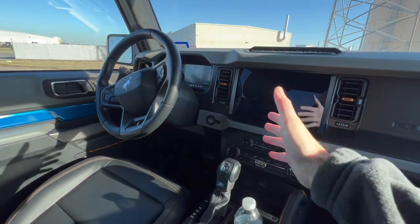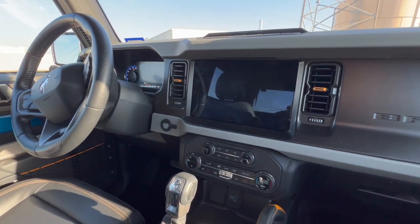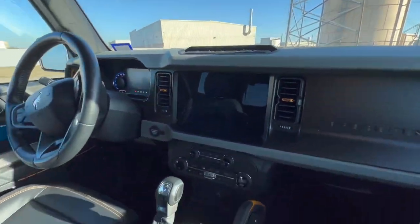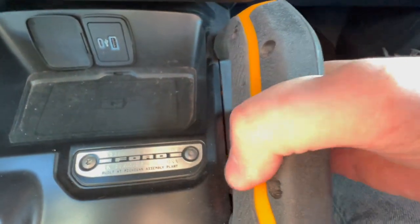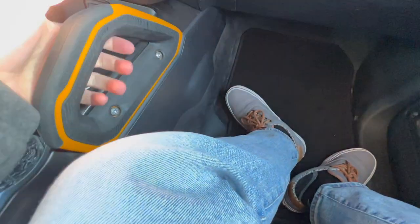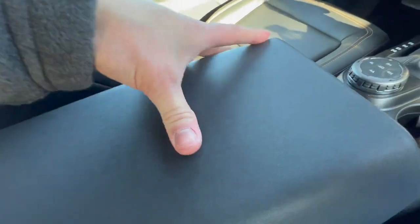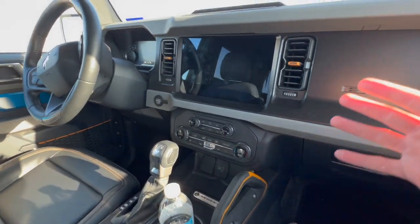Next is something I've talked about quite a bit, so we won't go into too much detail — Ford could improve the Bronco by simply improving the interior. What I mean is the materials used and how it's put together. For example, this grab handle — you're supposed to grab it — and as you can see the whole thing moves. I'm not putting a whole lot of pressure on that. This doesn't give you much confidence when you're grabbing it, and I don't really enjoy passengers grabbing it because what if they break it off?